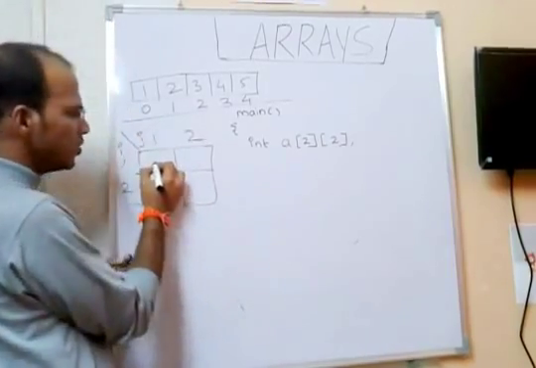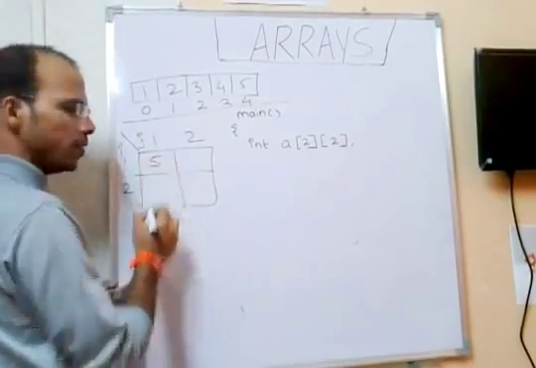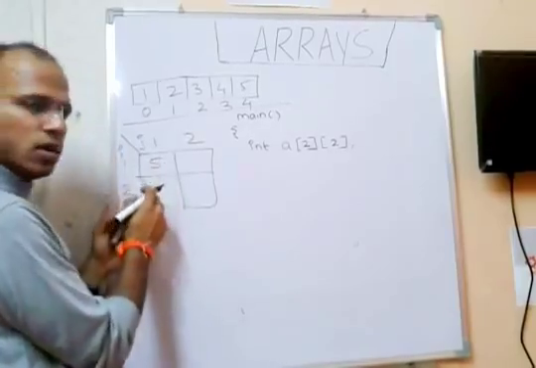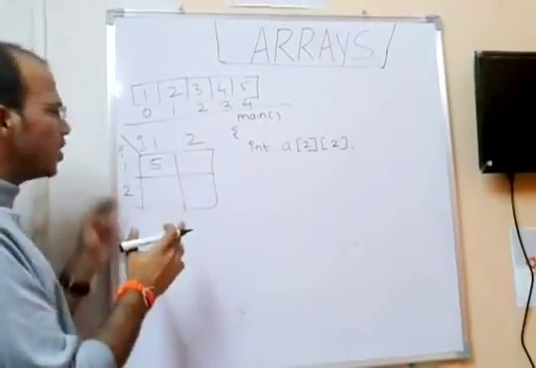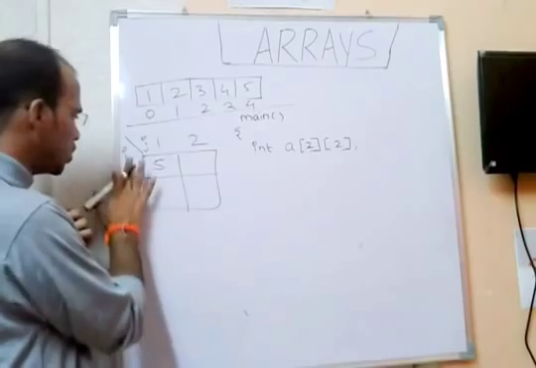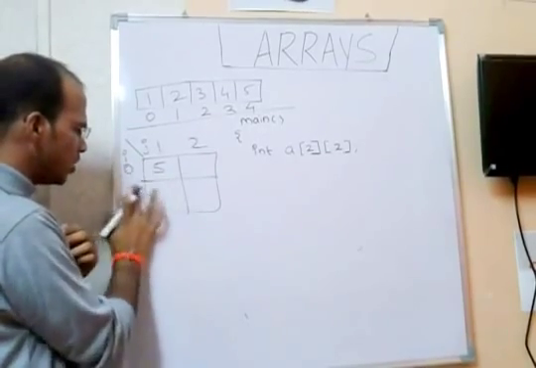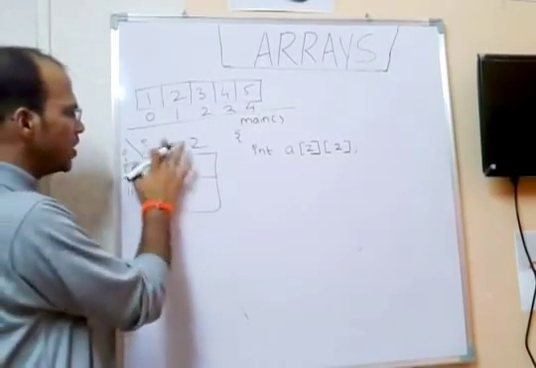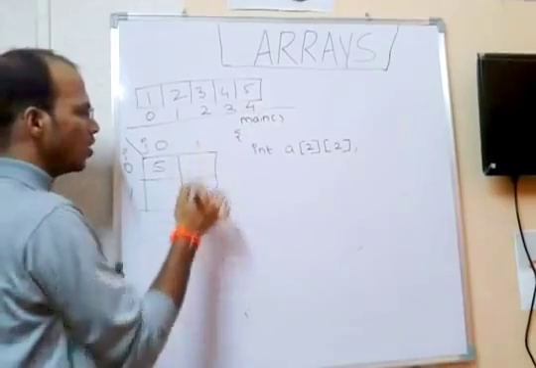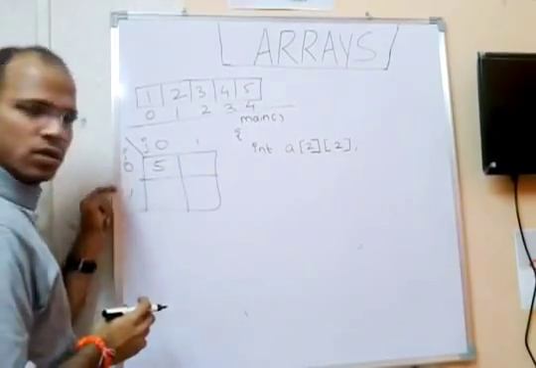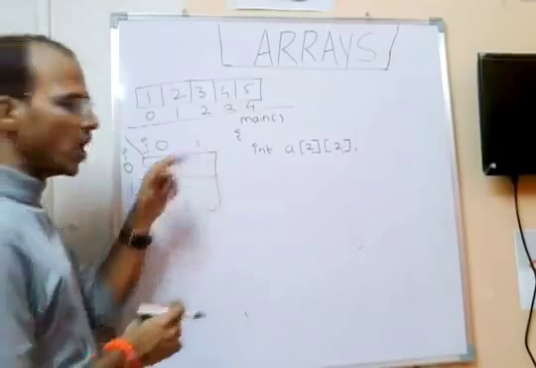Let's suppose I want to store something in this variable. Let's suppose I want to save 5. If I want to save 5 here, again when you go for arrays, it's not 1, 2. It goes from 0 to 1. So it will be the 0th location, it will be the 1 location. It will be the 0th location, it will be the 1 location. So I starts with 0 and 1. J starts with 0, and here we have 1.